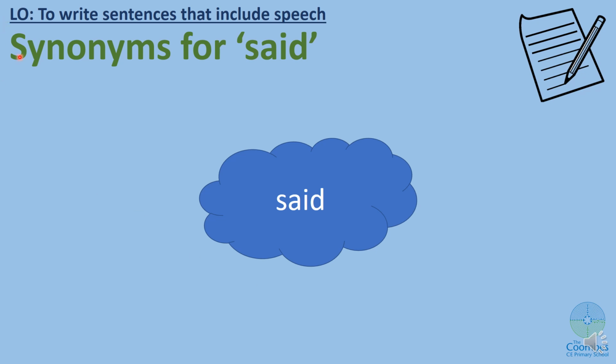One of the examples is answered, and this is a word that appears in our waggle, okay? So you can look through the story of Little Red Riding Hood to help you, or you can just think of your own words for said. So give yourselves 5 minutes, pause the video, and then I will show you my examples that I have come up with.